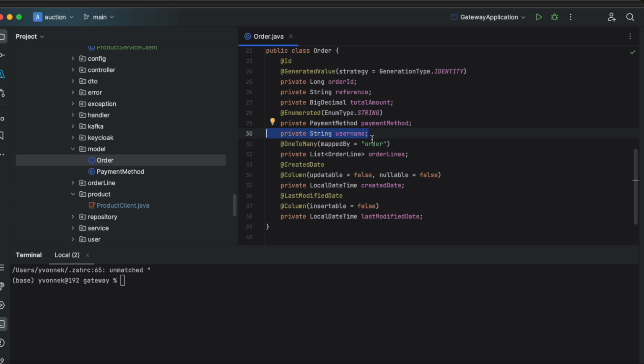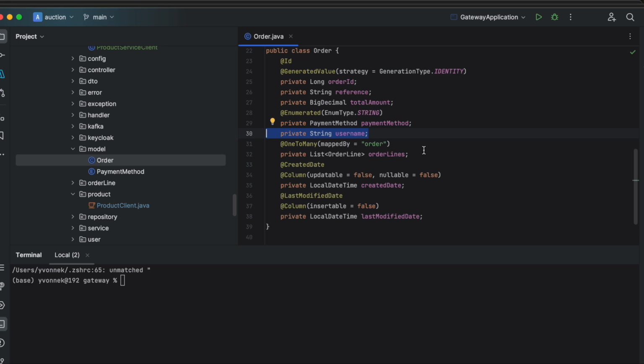Otherwise you have to do it at the UI end, because then you have to do all this JWT decoding and all that stuff, right, in order to take out the username of the user who has logged in out of the token, right? So I will sort that out. If I haven't already sorted it out within the controller, I'll sort it out.